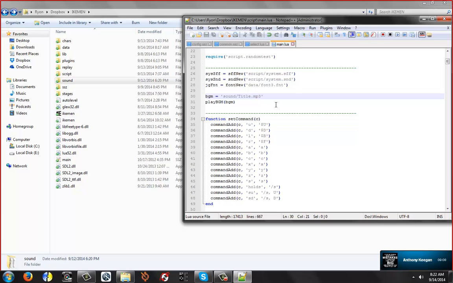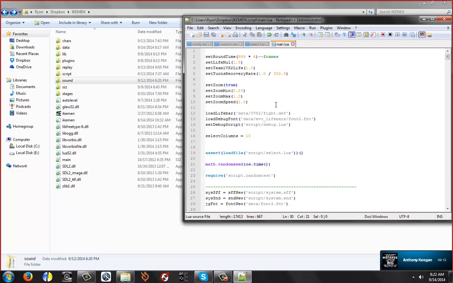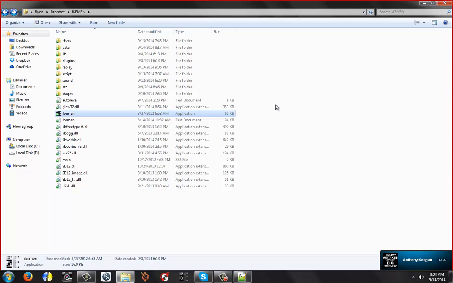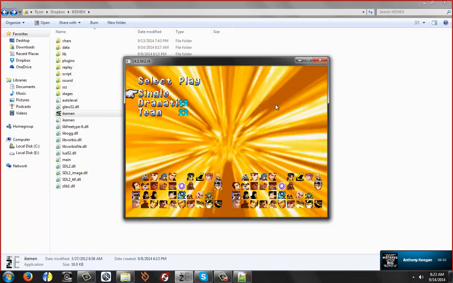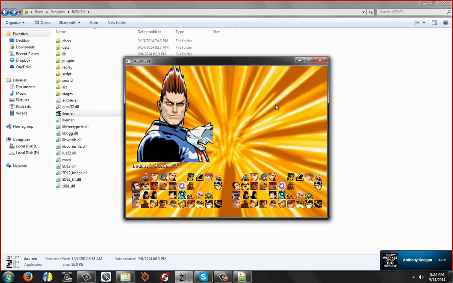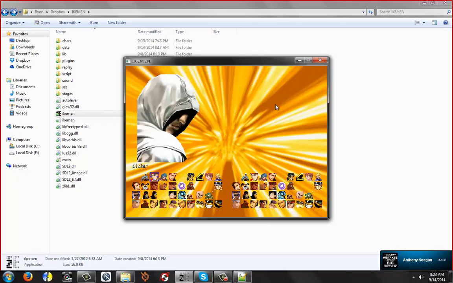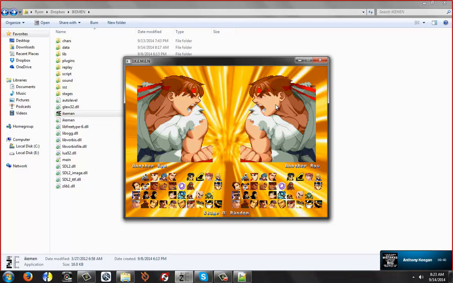Now, a big shout out to Tungle as well for making this possible. Great people, great idea. And yes, stage zoom. As you notice, the main LUA can change a lot of things, and it's a wonderful thing. By default, this is set to false. If you set it to true, it'll allow you to stage zoom on various stages. One of the most notable stages that zooms really well is Ryu versus Ryu.